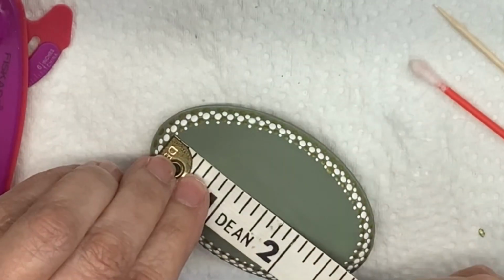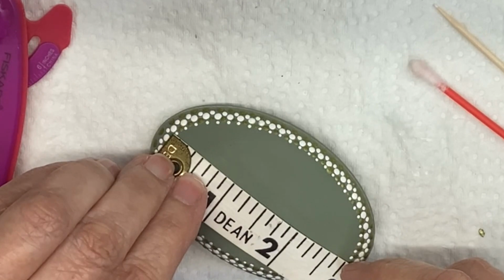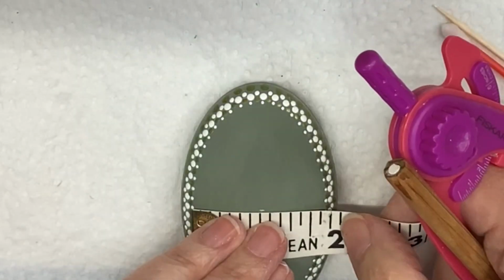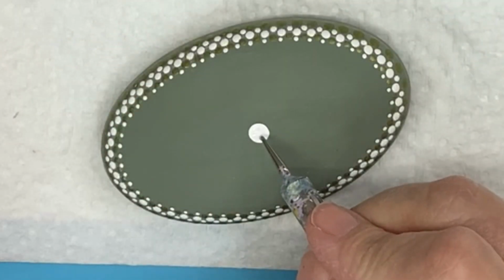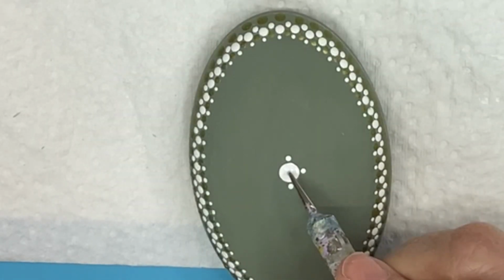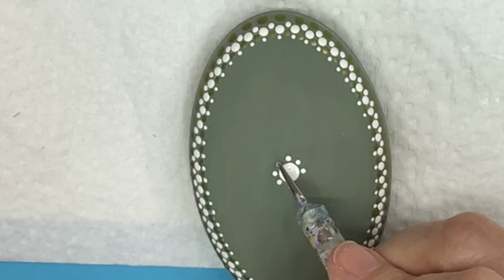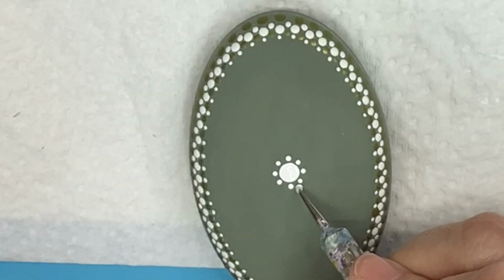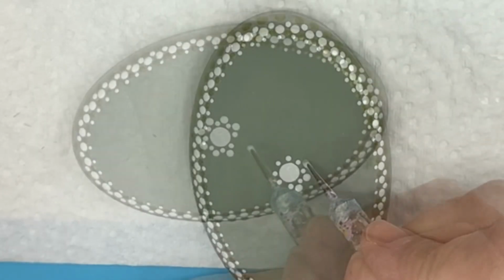All right. So to find the center, I went from dot to dot, from top to bottom and side to side, and I found a point that I was pretty happy with, and I marked that. Now I used the back of a 4mm crochet hook, and I placed my center white dot. Then with a smaller tool, I placed 8 small dots around. Now with the same tool, I just added a little bit more paint, made it a little bit bigger. I placed 8 more dots directly between and all around.